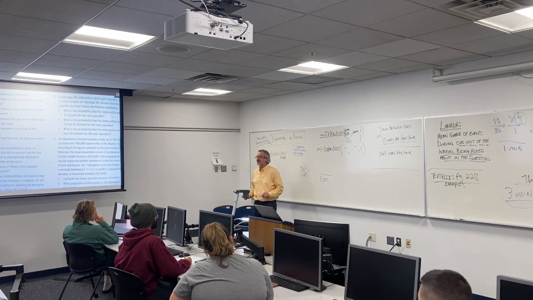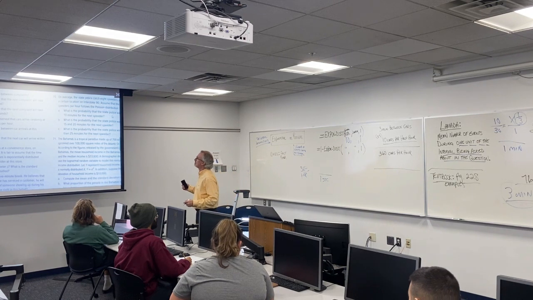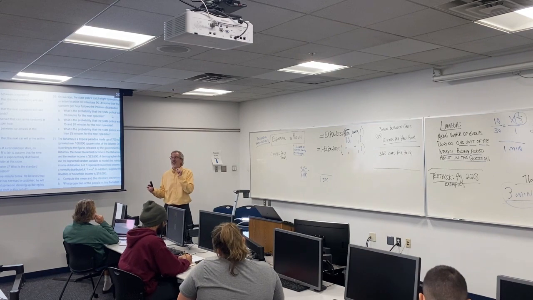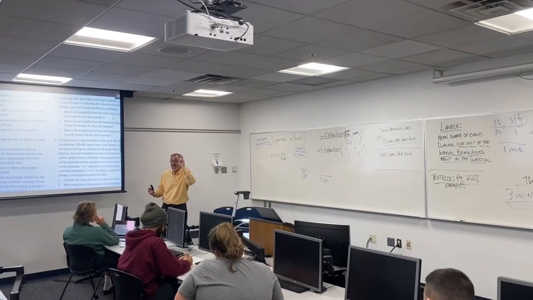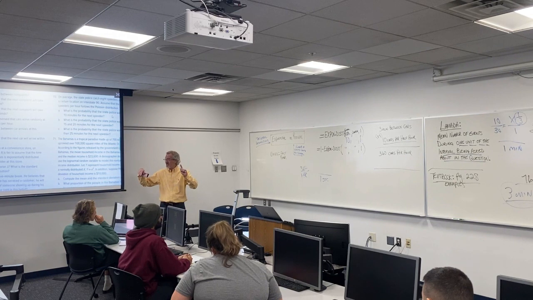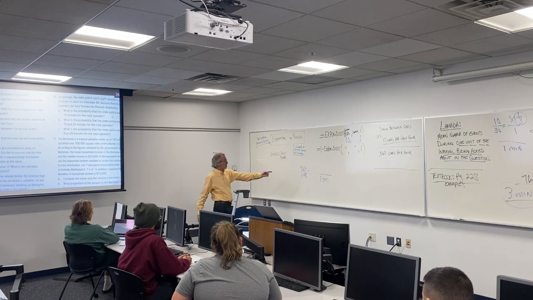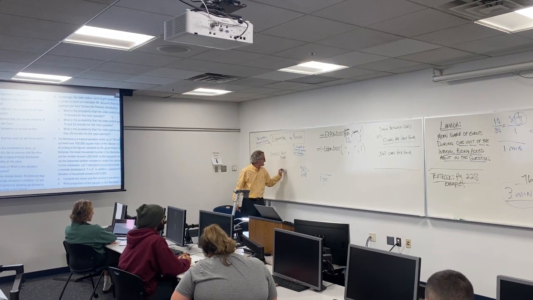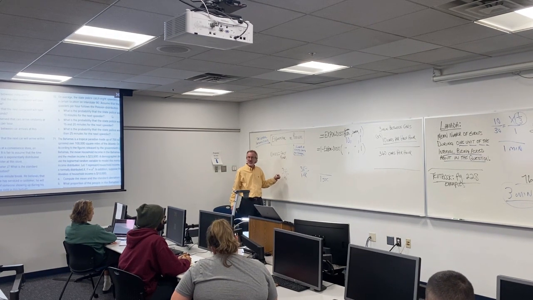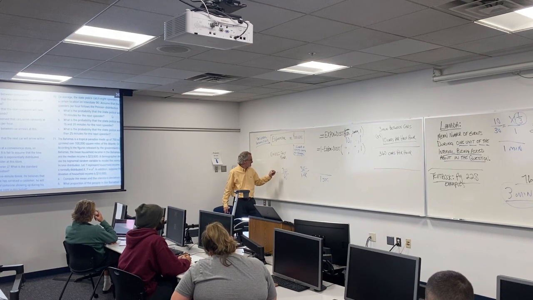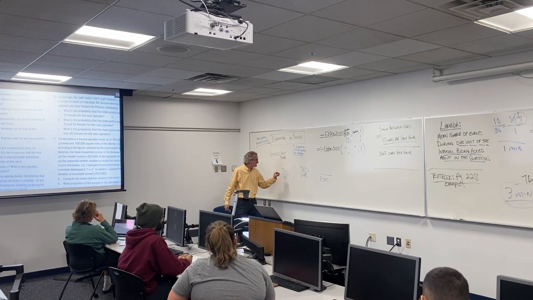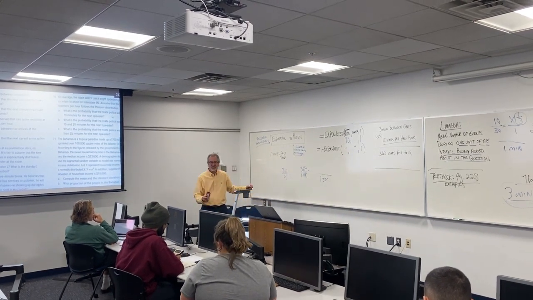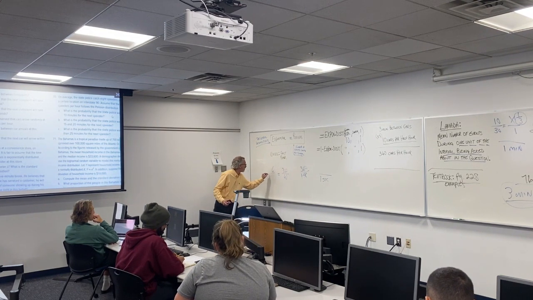The toll booth operator observed cars arriving. The lambda has to be how many cars per 1 second, because the question's in seconds. And here's all we know. 360 cars per hour. How many minutes are in an hour? 60. 360 cars per 60 minutes. Calculators, 360 divided by 60. What is it, 6? So that's 6 per minute.